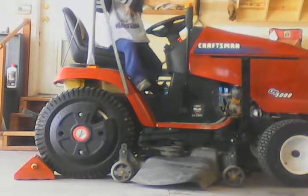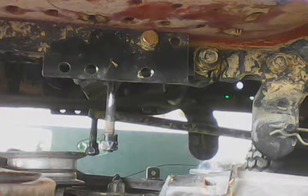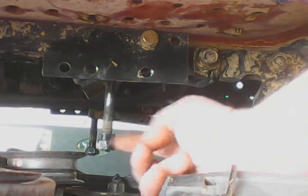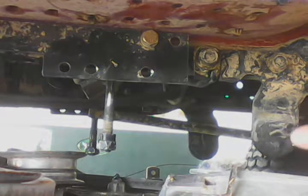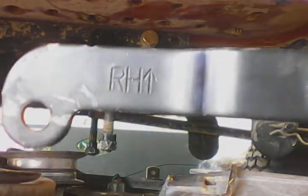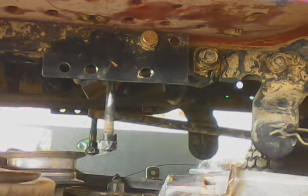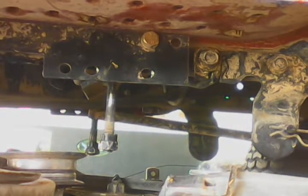It's under and in position. I've got to get some more hardware and tools together. Next up, we need to take this nut off right here, and then you can see this hair clip over here — we've got to take it off. And then this piece, which as you can see they're marked right hand and left hand — that's pretty important for it to work out right, otherwise it won't lift the deck. Let me get these things put on.